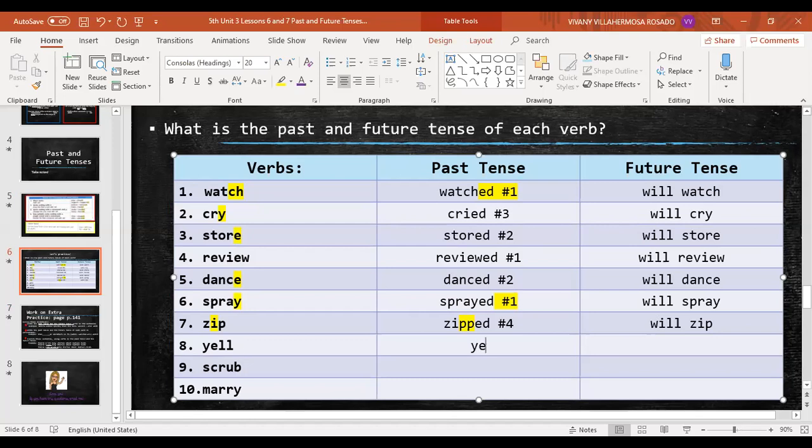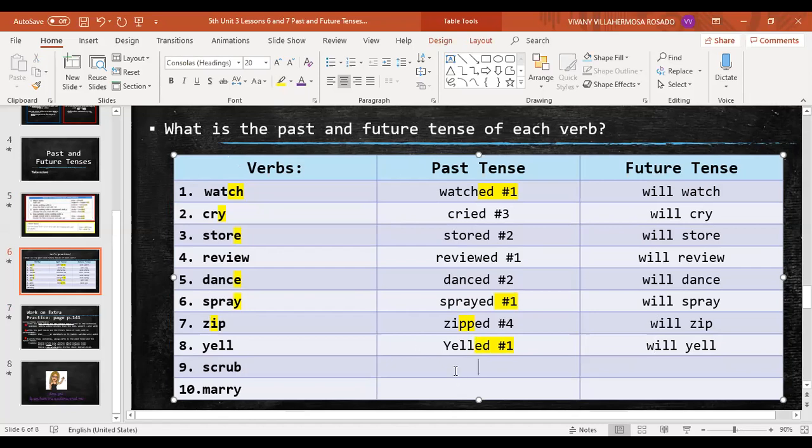Those of you who may already know immediately know that we form it by adding the ed. But if you want to go through the process of elimination and just go over rules 2, 3, and 4, you guys can do it, okay? There's no problem with that. So we followed rule number 1 for this one. And now we're forming the future tense. We add the helping verb will, and we keep yell in its base form. Awesome. We're almost done, guys.